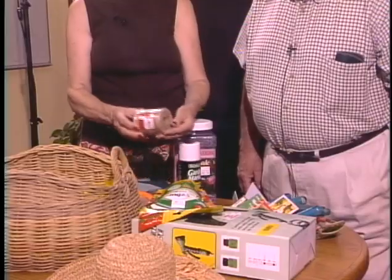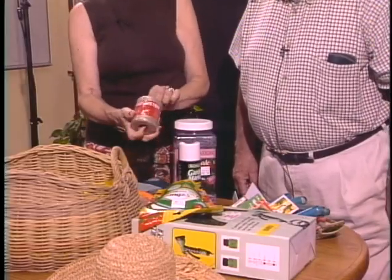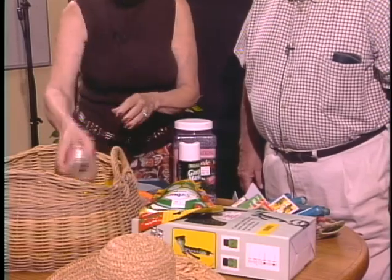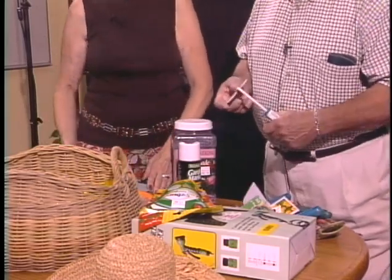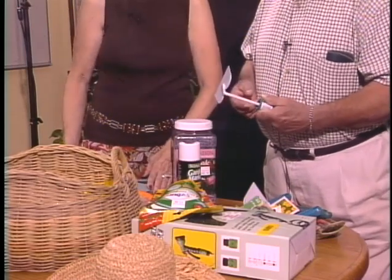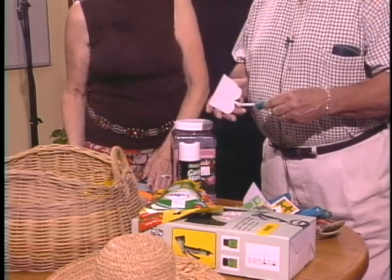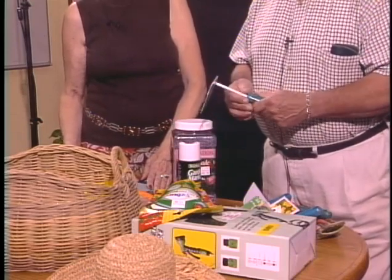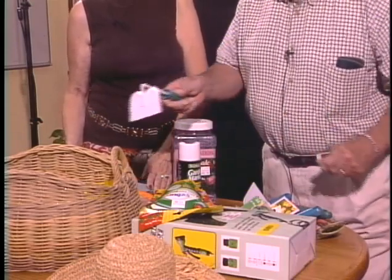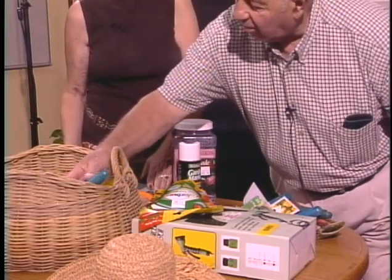First of all, I see that we have some twine, which you always need in gardening. Always need twine. So we'll stick that in there. Okay, then I'm going to say if we need some twine, we got to have a hoe. Oh, of course. And so that you can get close to your work, we have a short-handled hoe, so that you can get right down there in with your plants. So I'll stick the hoe in right there.